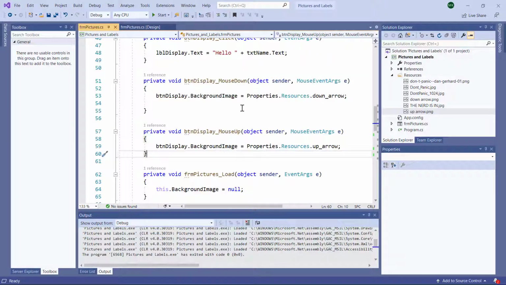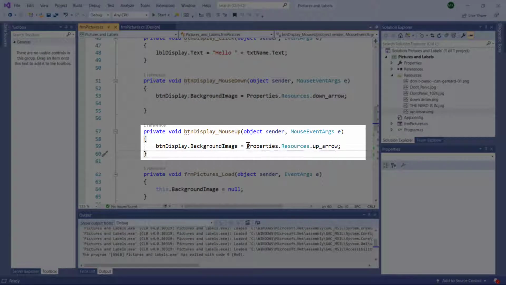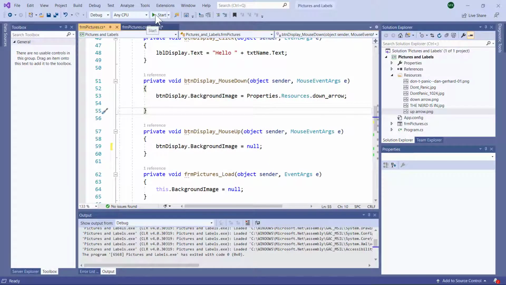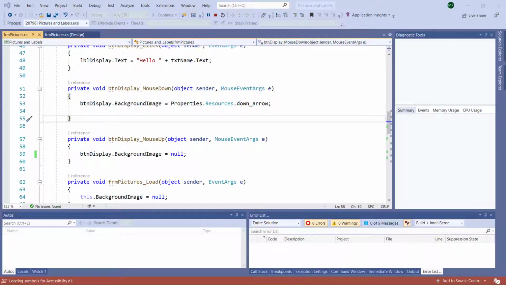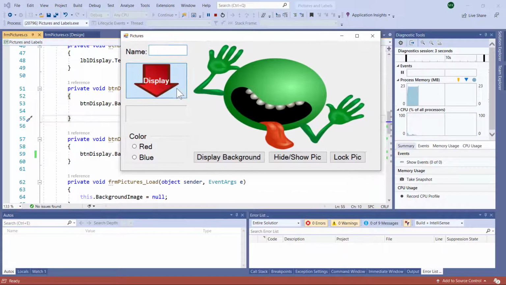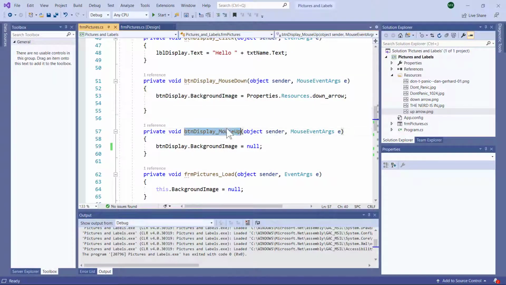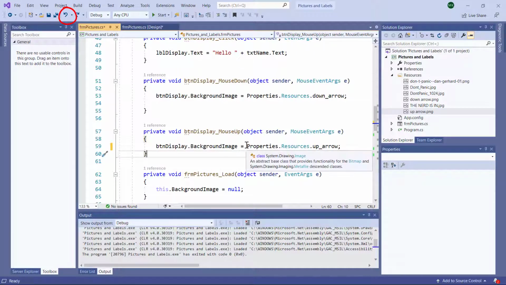So like for instance on mouse up, all right, so when we go to mouse up, I'm going to set my background image to null, semicolon. Going to run the program again. Let me grab it. It's on the other screen. So now down, nothing, down, nothing, down, nothing. Of course, I do want the up arrow when we have the mouse up event, okay? So if I put that back, I just hit the undo button here. I just used Control Z to undo. I want the up arrow on the mouse up event.